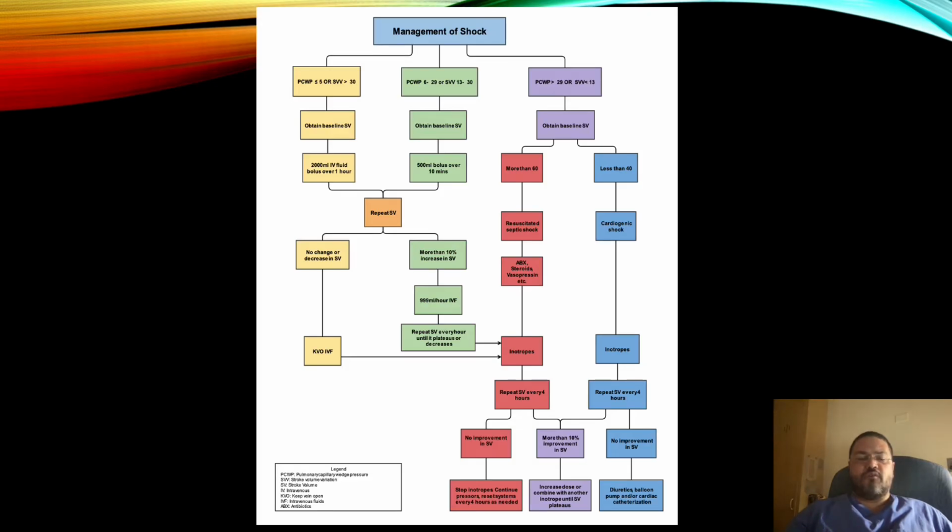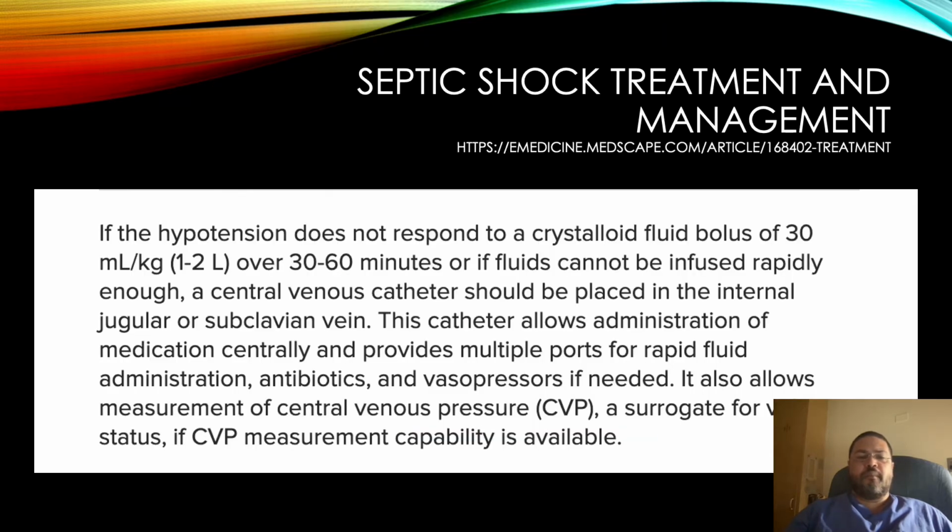This is the shock algorithm. We can discuss it at another time, but it all depends on the cardiac output and the stroke volume, and follows a very rigorous algorithm that we have here at Brockton. There's always a consternation about how much fluid to give and how fast to give the fluid. This is the question of the ages. People have been asking this question all along, and I don't think people like the answer, whatever they get from the Society of Critical Care Medicine.